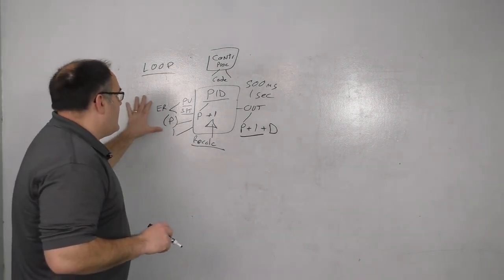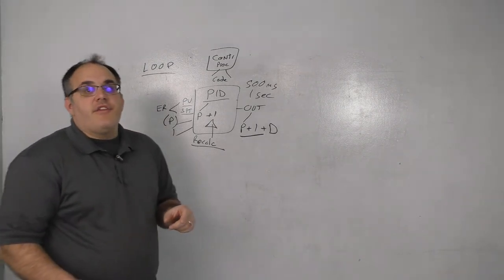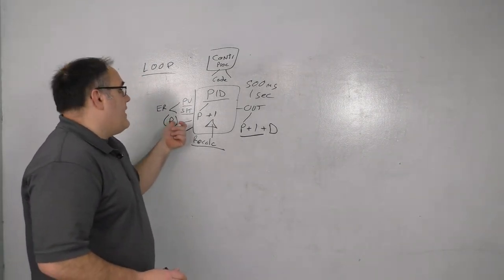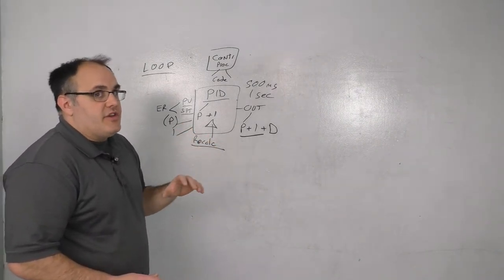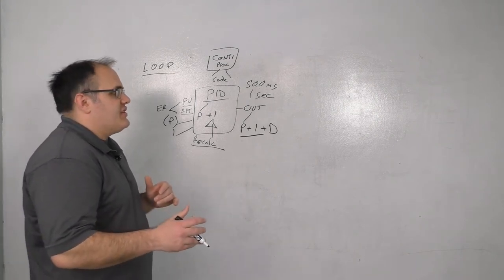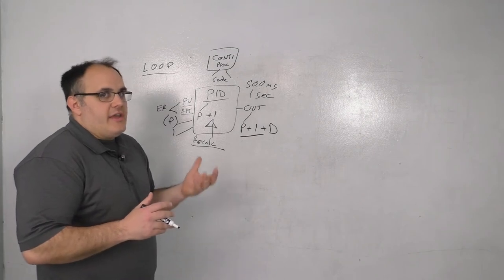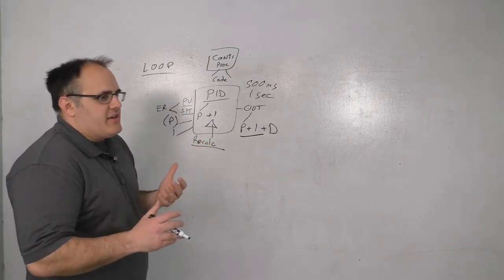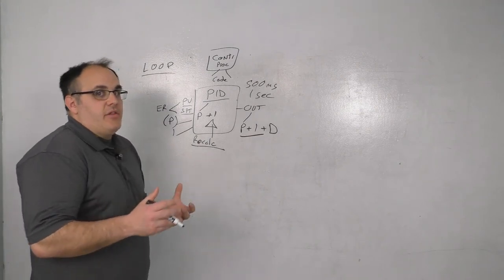So really, once you get P narrowed down, you should be focusing on I. I see a lot of folks who try to tune their loops by constantly adjusting their P. P is probably the easiest thing for you to narrow down. It's your I that you want to get right. And you have to determine, hey, my integral increase, how much do I want that to be? How responsive is my loop?